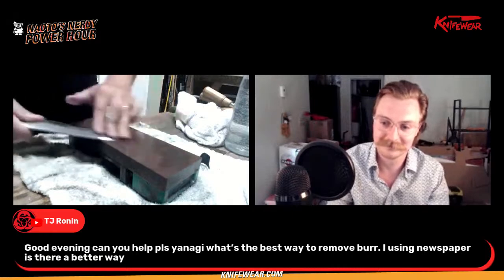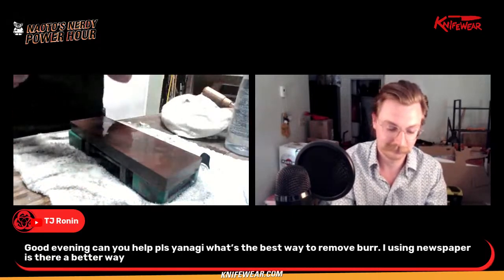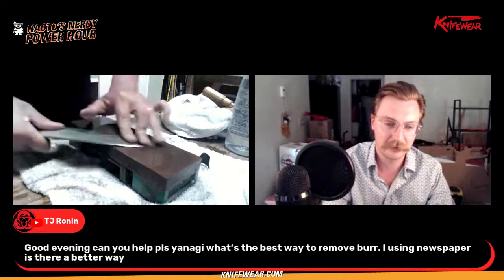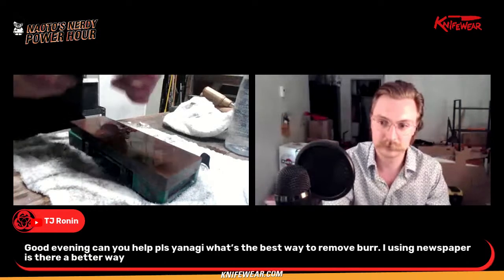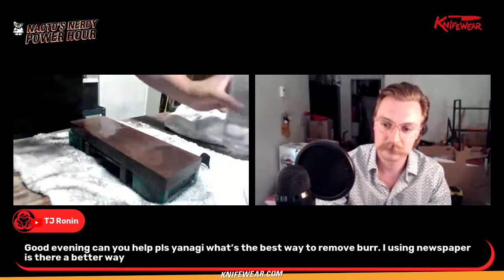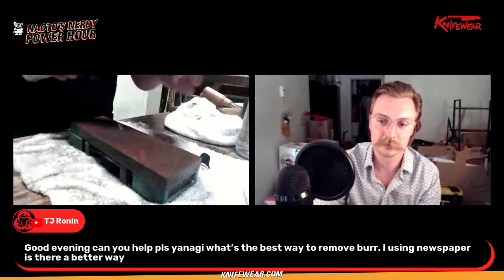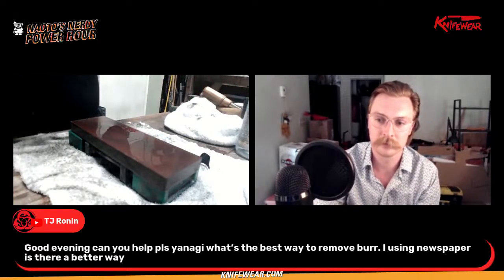Leather is great, but leather is more of a last minute finish. To remove the bigger burrs, I think it probably needs a little bit more of a step. Take off the bigger burr with the denim, then go up on the leather to polish it up. Yep, that's what I feel.